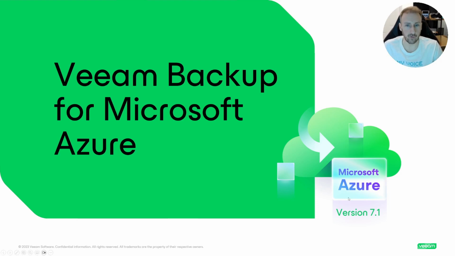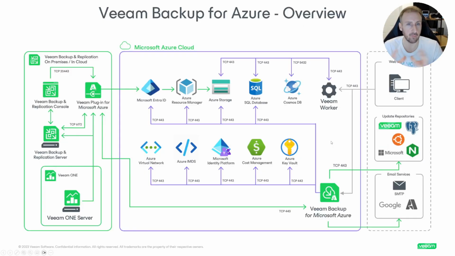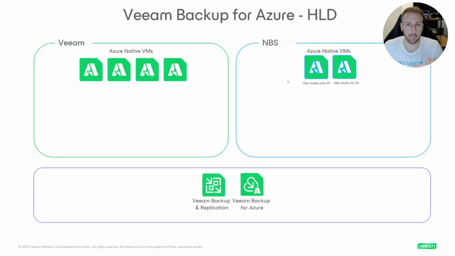So first of all, just a bit of a high level overview. This is what a typical backup for Azure would look like. We have our main backup and replication server, then we deploy our Veeam Backup for Azure appliance over here in the Microsoft Cloud. Now the main VBR server can be on premise or can be in cloud in Azure. Mine happens to be. Then we've got our Azure components, and what I've actually got on for my lab for the purpose of today looks a little bit like this.